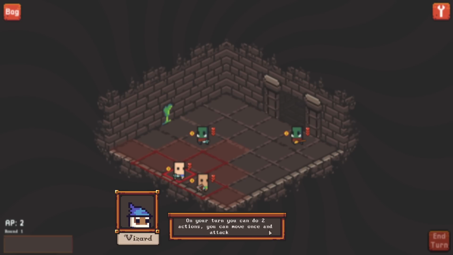On your turn, you can do two actions. You can move once and attack once. Move by clicking on a tile highlighted with blue.